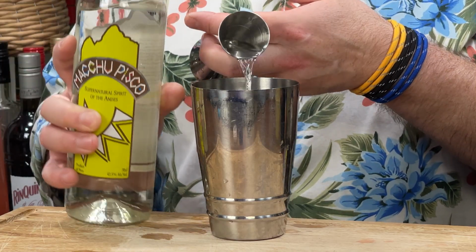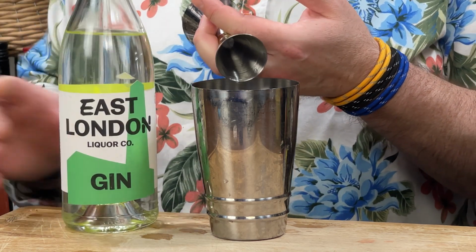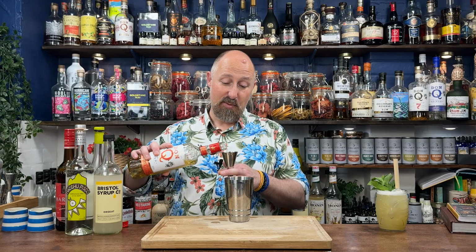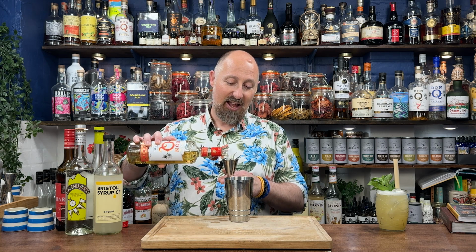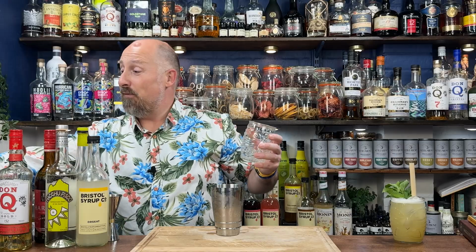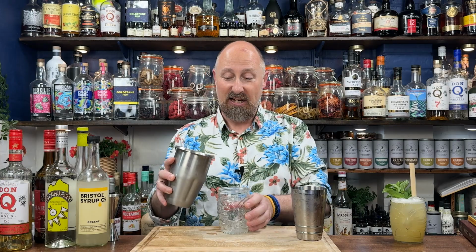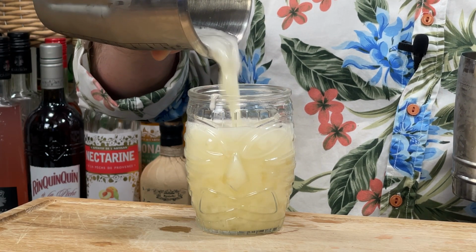Now, I will talk about this in a minute because I can go down a few different rabbit holes with this cocktail. Martin Cate then calls for exactly the same with gin, so 15 ml. And then it's the same amount of rum, 60 ml, 2 ounces. However, Martin Cate calls for an aged sort of Puerto Rican rum, so I've gone for Don Q Gold. Now I completely forgot, Martin Cate actually called for it to be spindle blended, milkshake blended. So I've just quickly transferred it, added crushed ice, and flash blended for about 5 or 6 seconds.